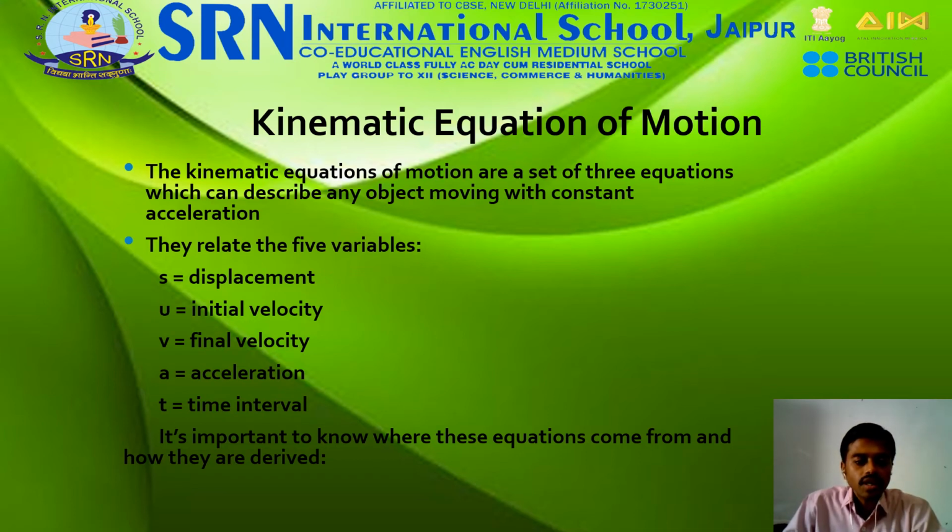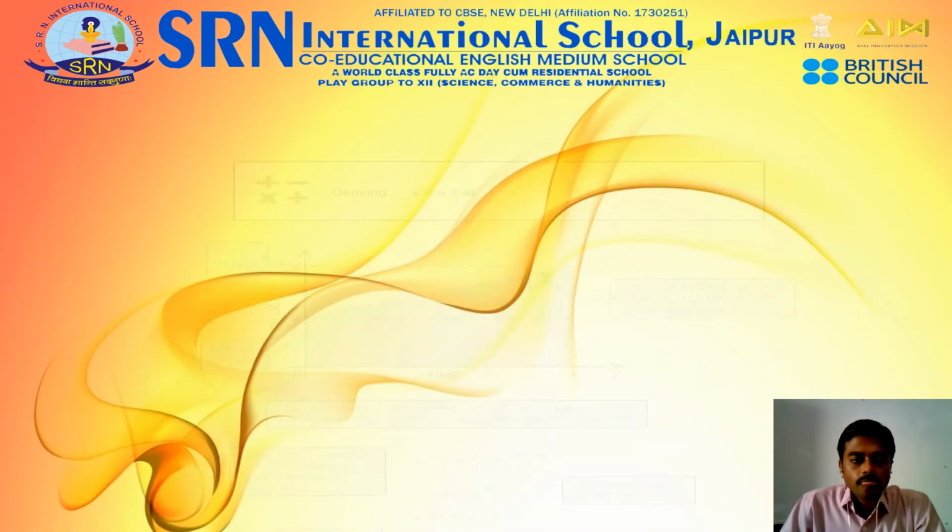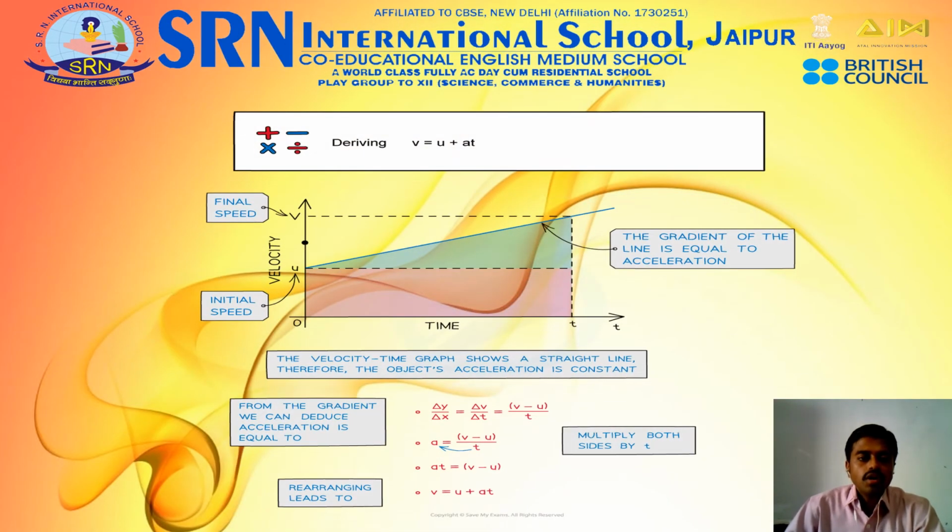Now with the help of this terminology, we will proceed. Coming to the first formula of the kinematic equations of motion, that is final velocity is equal to initial velocity plus the sum of the rest. This expression, that is v is equal to u plus at, can be derived with the help of this diagram. This method is known as the graphical method.